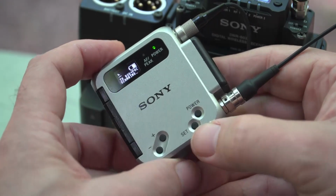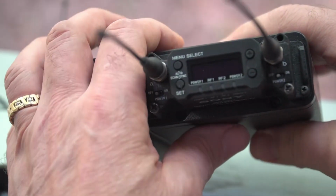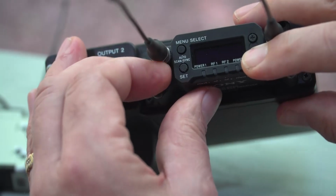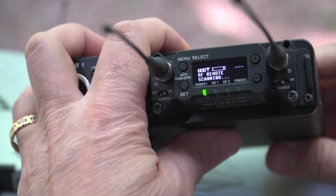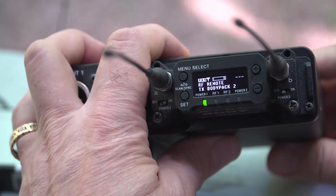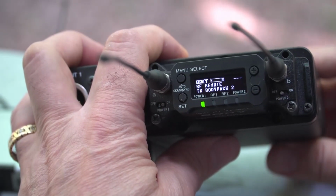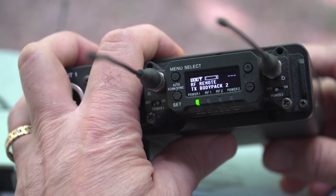Put the transmitter down, go over to the receiver, and do the exact same thing. You power on the channel you'd like on the receiver while holding down its minus button. That channel receiver will then look for any discoverable transmitters, find it, and flash you the name of that transmitter. If you have multiple transmitters on in that condition, you can choose between them, but I generally do 1 transmitter to 1 receiver at a time.